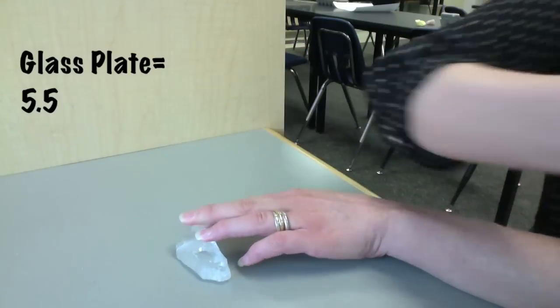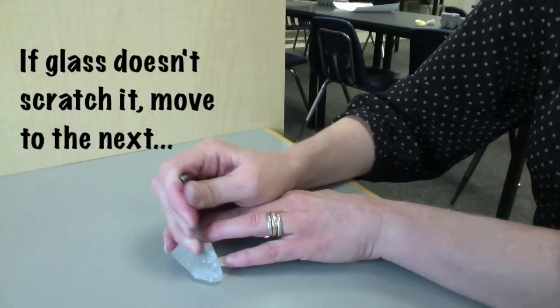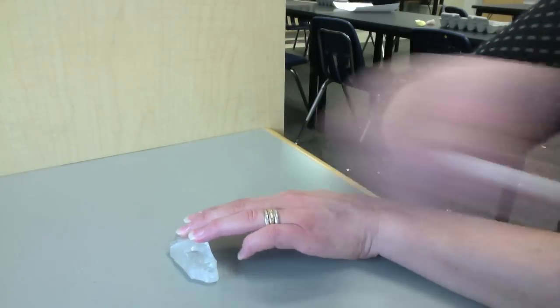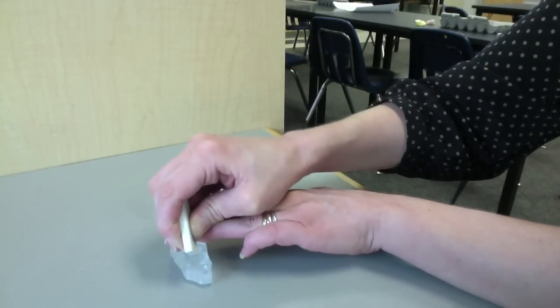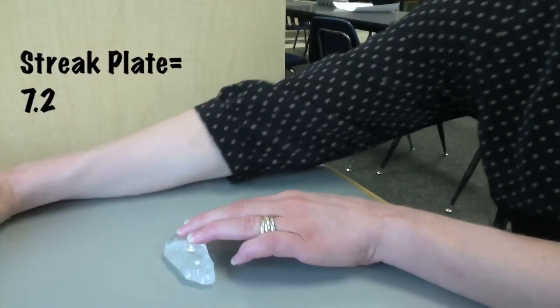If you scratch it with a piece of glass, it does not scratch. A steel nail also does not scratch this mineral. A porcelain plate that has a hardness of 7 finally scratches, barely, this mineral. So we know that it has a hardness probably of about 7.